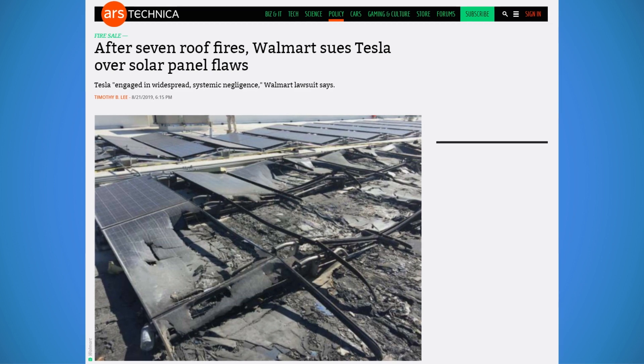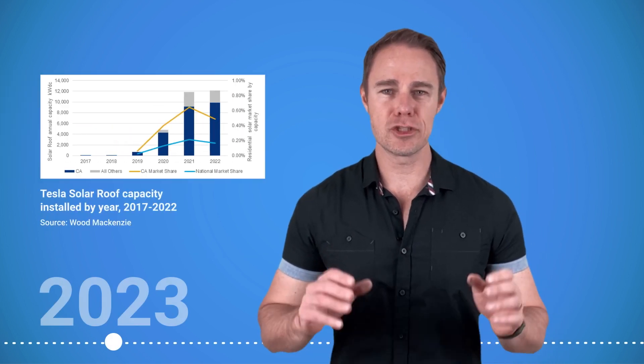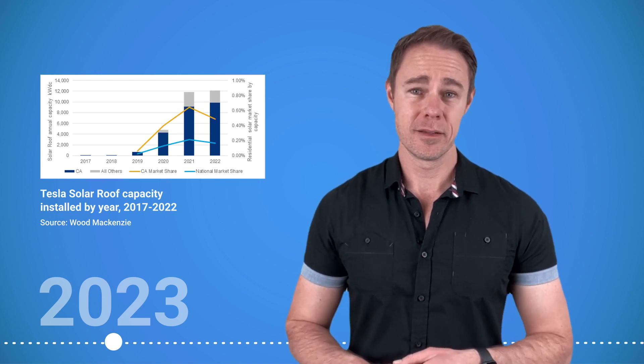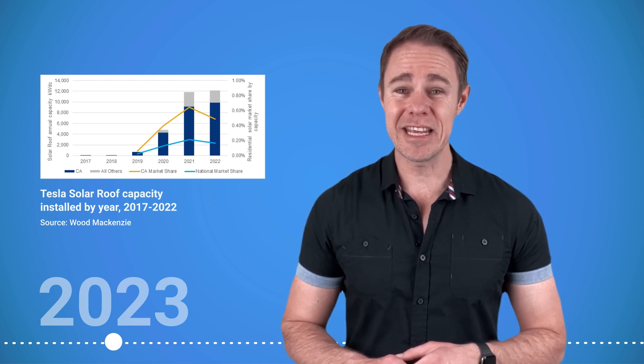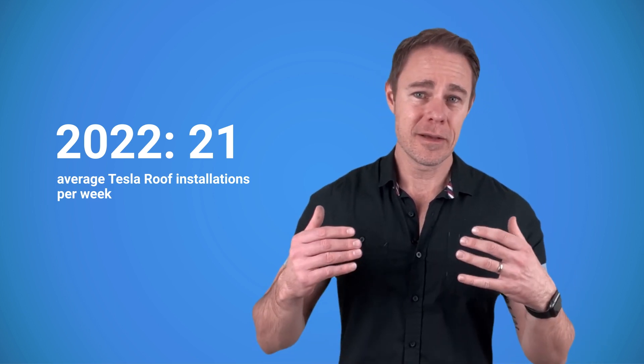For example, Walmart reported that several Tesla solar installations caught fire. And what is it about Tesla solar roofs that everyone was so excited about? Seems like this idea hasn't taken off yet. This spring, CNBC in their report said that so far Tesla has only provided 3,000 of those roofs. 3,000! The project was unveiled seven years ago. In late 2019, the company said it was aiming to manufacture 1,000 solar roofs weekly and to install 1,000 per week in the first half of 2020. None of that's happened. In 2022, the average weekly installations of Tesla solar roof reached just 21 according to NBC. And it's not like the demand isn't there—it's just that the company can't keep up with it. All in all, it seems like Tesla and Musk just aren't doing all that well when it comes to the solar business, isn't it?